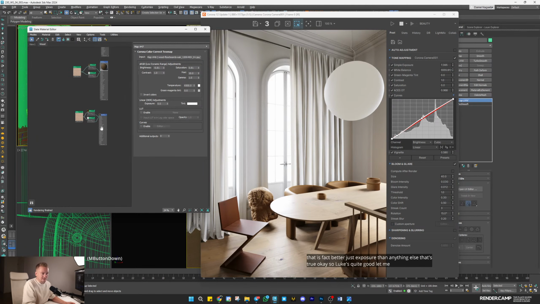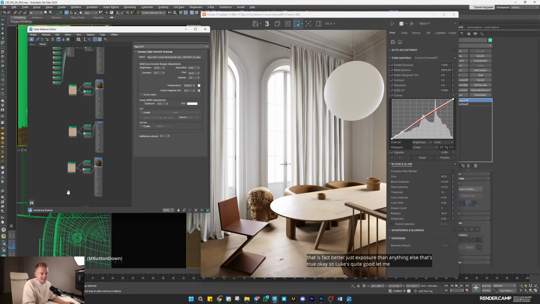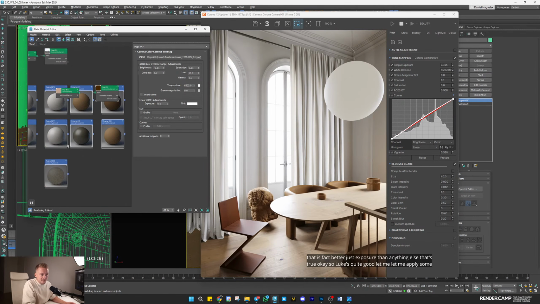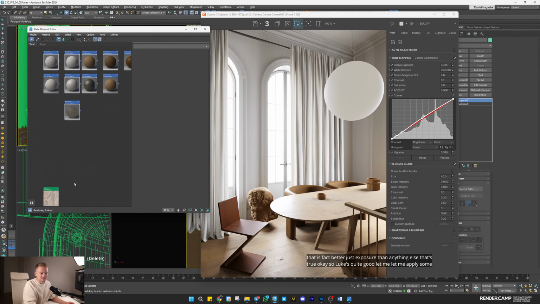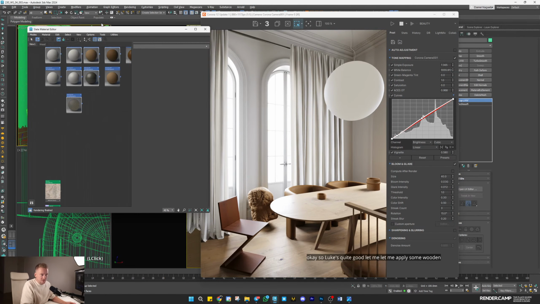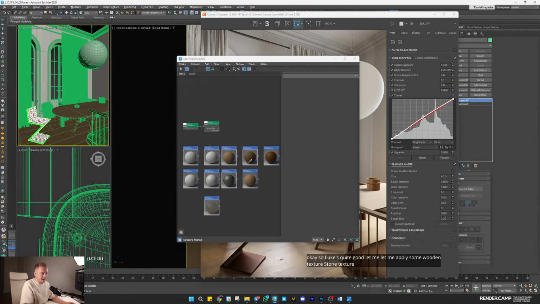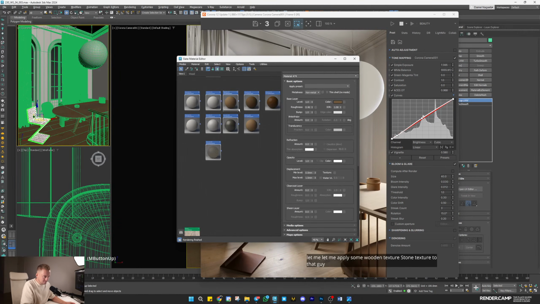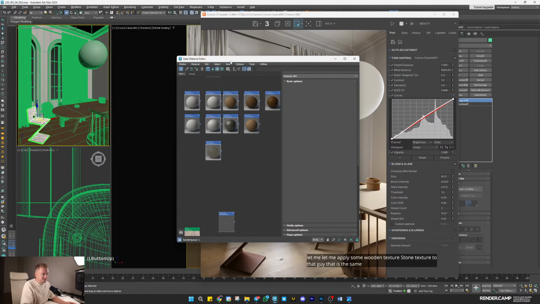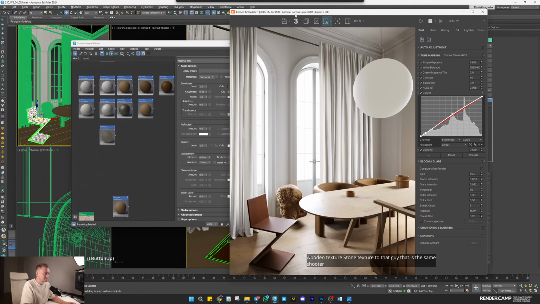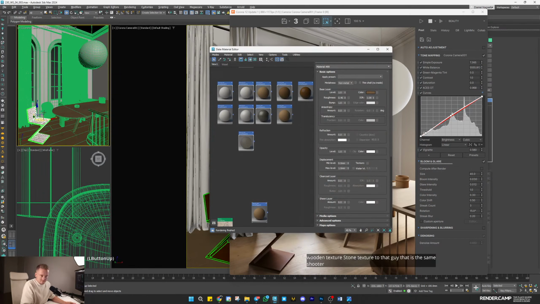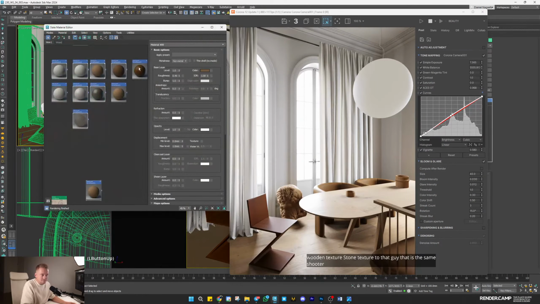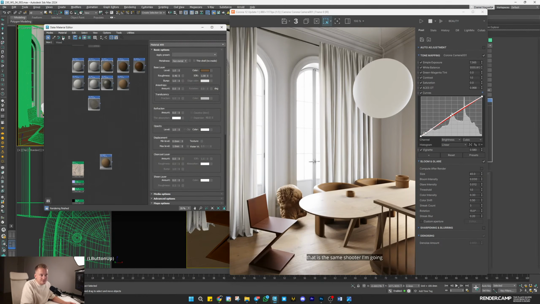Let me apply some wooden texture. Stone texture to that guy. That is the same shader. I'm going to apply it.